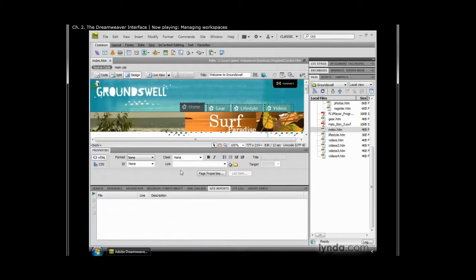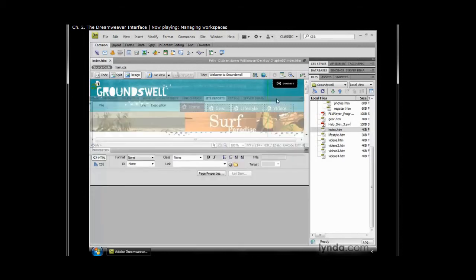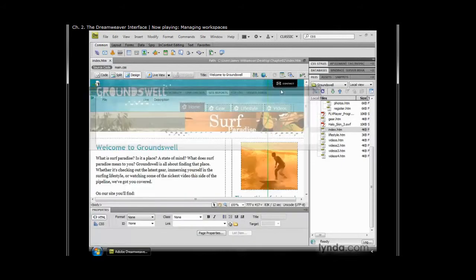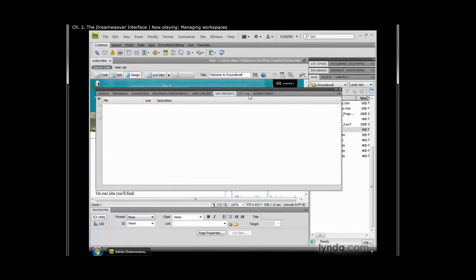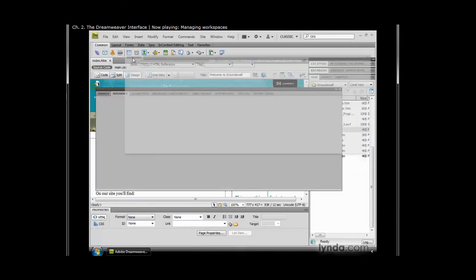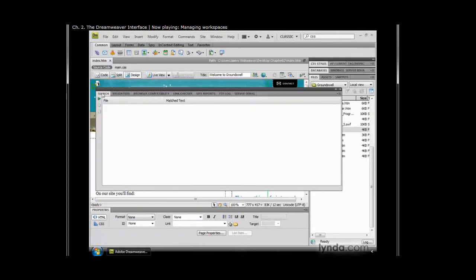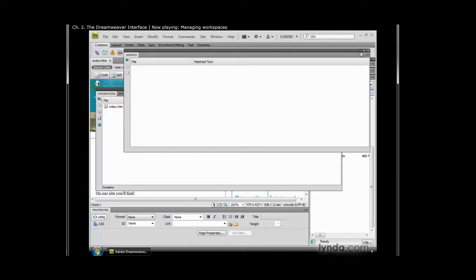By default, it docks them below my Properties inspector. That, again, causes a lot of screen real estate to be taken up. So I'm going to grab the gray bar here, undock them, and float them out. Now, when I float these out, maybe I want some of them, but not all of them. For example, maybe I don't need Search and Reference. I just want to run some reports. So I could grab those, undock them, and close them. So here we're customizing these a good bit.